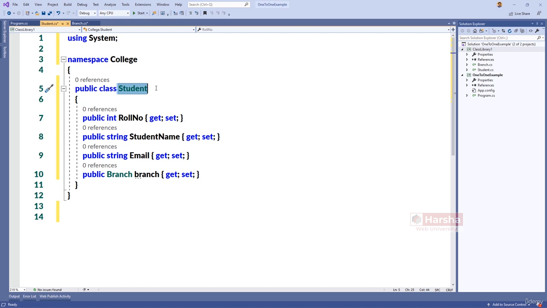So overall, in one class, we are creating the reference variable of another class as a property or field. So this is the point of object relation.